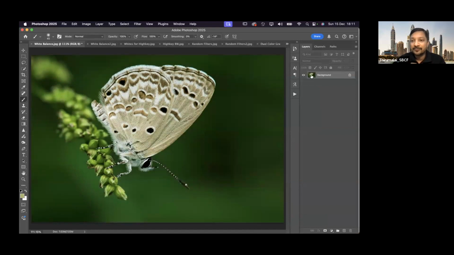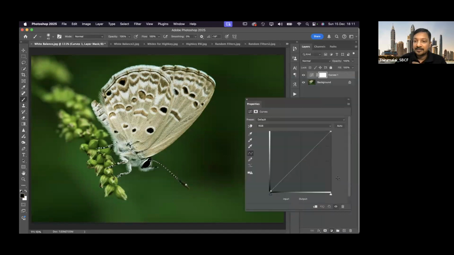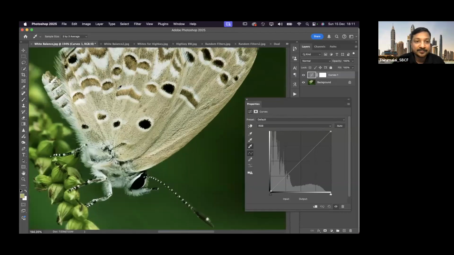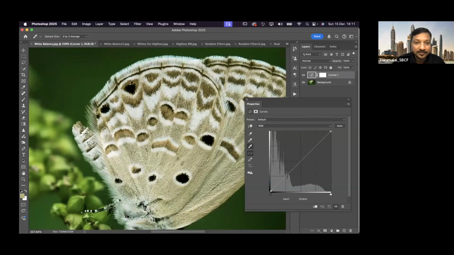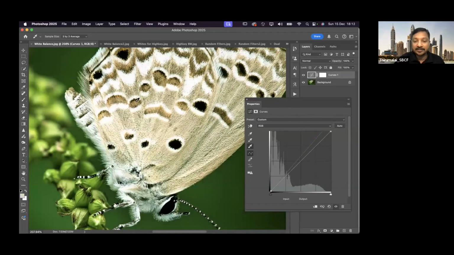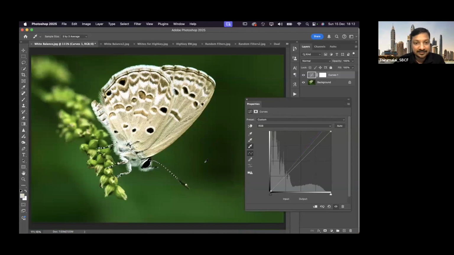So what I do is I let Photoshop do it. I'll click on adjustments, click on curves adjustment, select curves, and here you can find three droppers. This is for black, the second one is for the midtones, and the last one is for the whites. So I select the white dropper and let Photoshop know what is white. Now in the entire image, I see this part of the image to be white. So I'll say to Photoshop that this part of my image is white, and automatically, if you see, the cast changes.